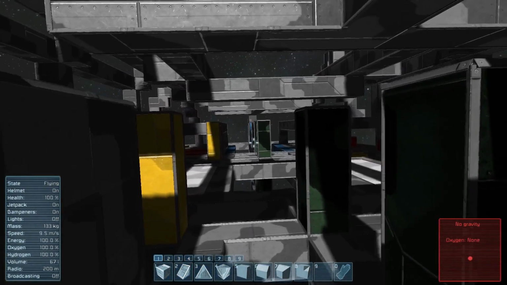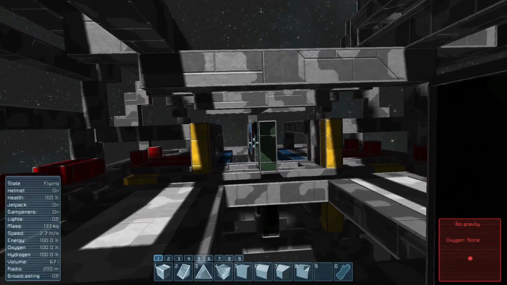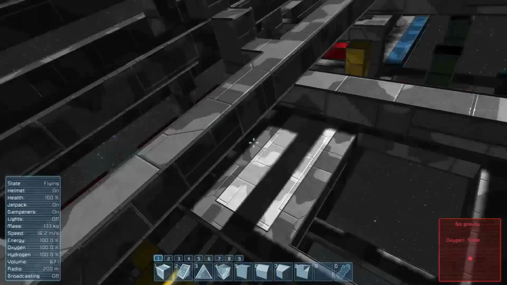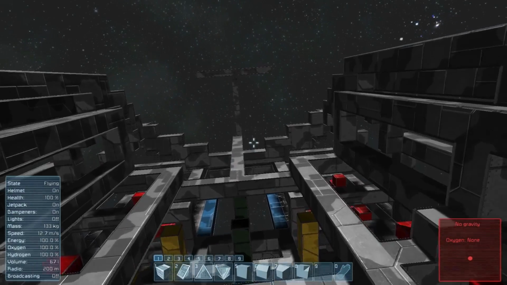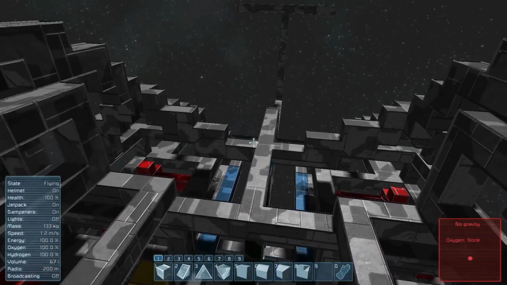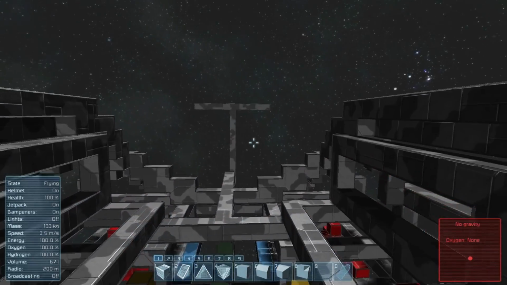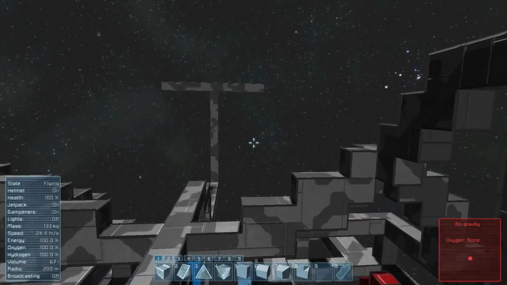And my jetpack is acting weird. Why am I flying upwards? Okay, I'm gonna reload. Weird things are happening. We'll be right back. Okay. Everything's working again. Good. That was very strange.